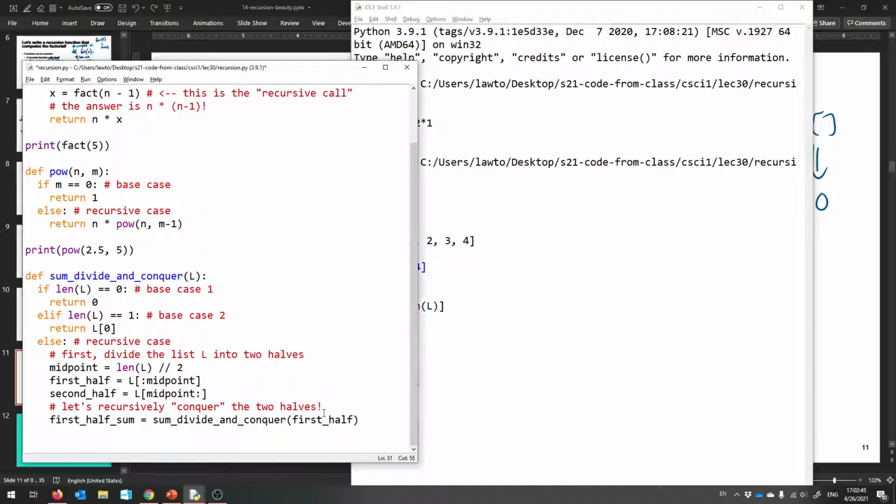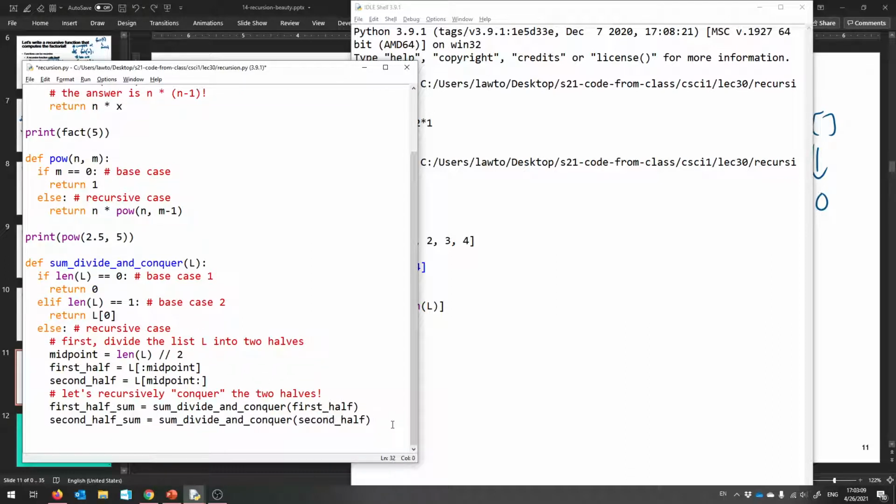So here I am conquering the first half. I'm calling myself on this smaller list. So eventually it's going to give back the answer. That is the sum of the smaller list, the first half. Okay? And then we will do second half sum. Just replace first with second everywhere. And so now this will give me the answer to the sum of the second half.